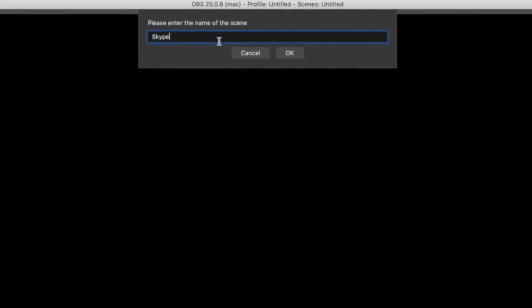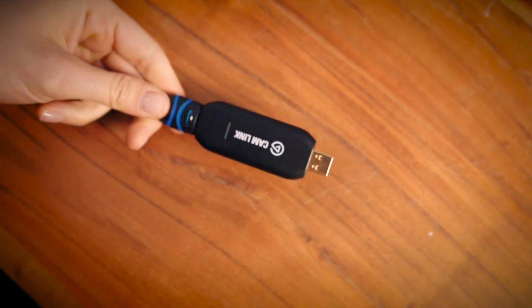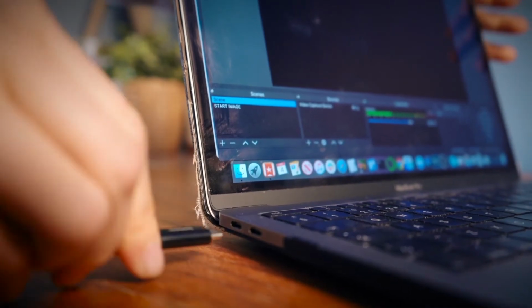Now you add your webcam. If you want to add a digital camera, you do this here too. You'll need to plug your camera into an HDMI lead, then into a cam link, then into your computer, and it will appear. If it doesn't, exit OBS and come back in. Still not there, play with the wire connections and turn the camera on and off. Sometimes it does that. There's a link in the description with more details on connecting this all up, so maybe check that out.